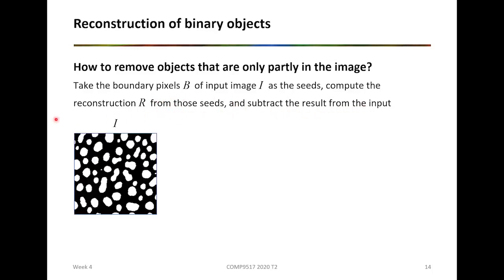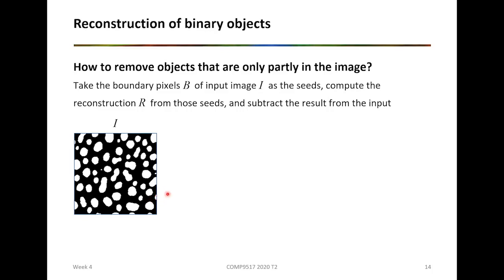Let me illustrate that. If this is the input image, it contains many objects. Suppose these are cells, and I would be interested in knowing what is the average size of the cells, for example. If I would do this measurement from this image, after I've run a connected components labeling algorithm, so each connected set of pixels is uniquely labeled, the problem would be that I would include in the measurement all these cells that are only partly contained in the image. So that would bias my measurement. For example, this cell has only a very small area according to the portion that is in the image. But that is not the actual area of the cell.